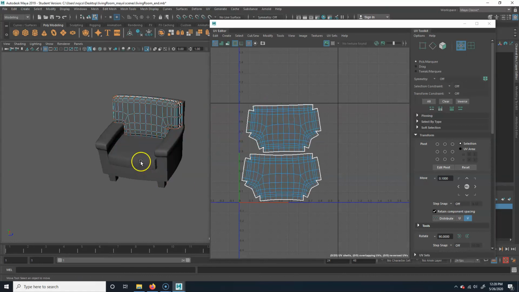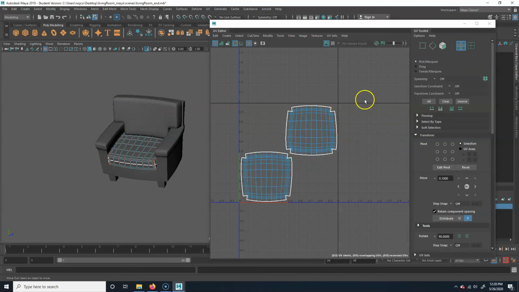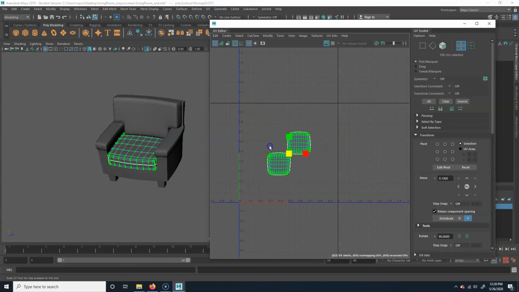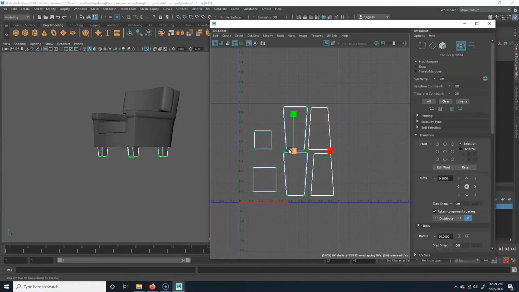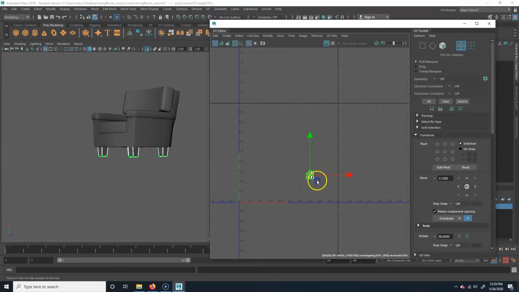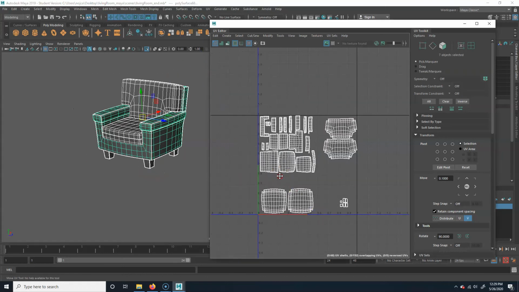I'm going to grab this one, scale this down, and put this in this corner. Then grab this one, scale this down, and put it in this corner, and let's stack it this way instead. And then these guys are worthless, so these really don't matter. I'm going to scale these guys down a whole lot. Okay. Let's grab the whole thing, and now we can see what we're working with here.